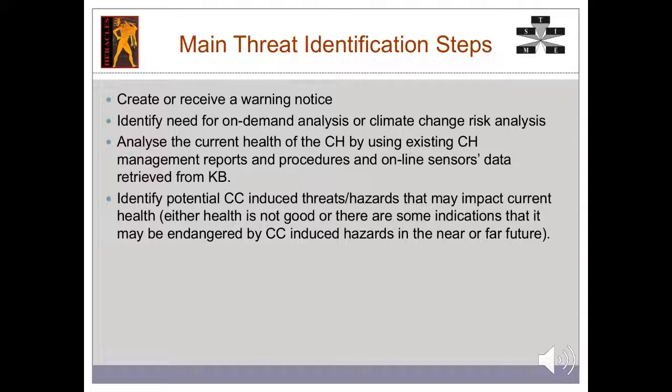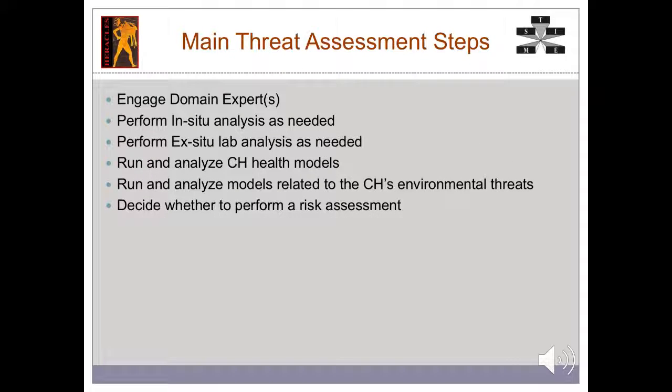Threat assessment is the next step, and this is where coordination among the members of the team is important.